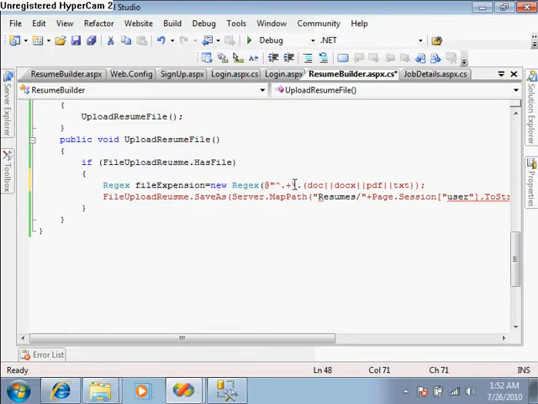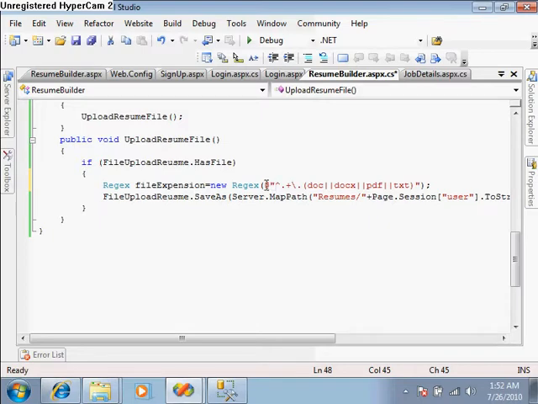Just close the double quotes and write this. Now this is the regular expression for the extension of the file. If you don't remember this, or don't understand what is written over there, then don't bother about it.